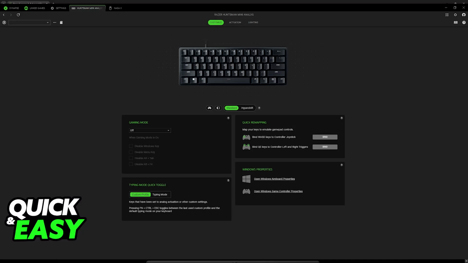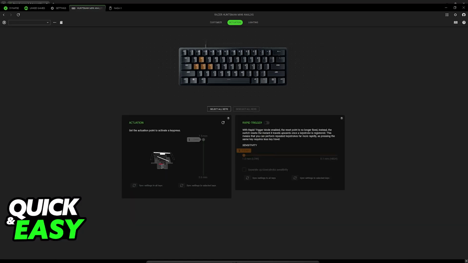So you will be able to change the actuation point and other things related to the keyboard, and everything will be available in there. You can also note down the serial number if you have any problems with the keyboard. You will get instructions on how to contact the customer support, but this is all you have to do. Like I said, it should automatically be picked up.